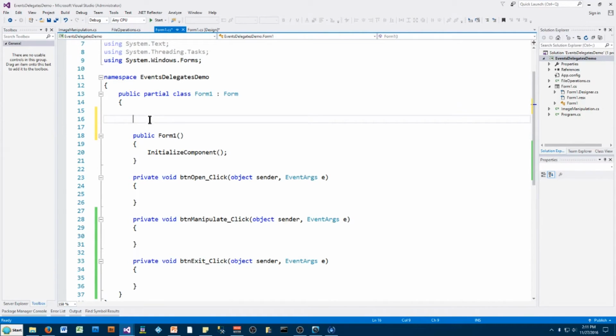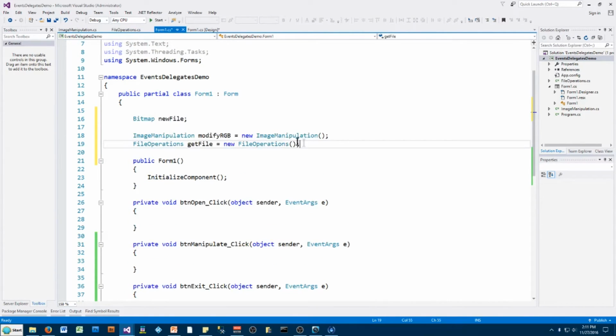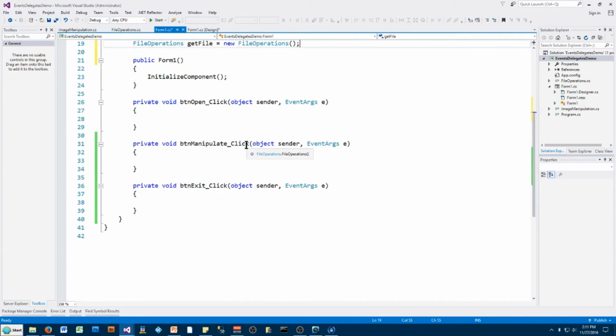So I'm going to just paste the code for that. Basically, I've defined a bitmap as the new file coming in, and I've instantiated the image manipulation class and the file operations class. modifyRGB is the object for the image manipulation class, and getFile is the object for the file operations.